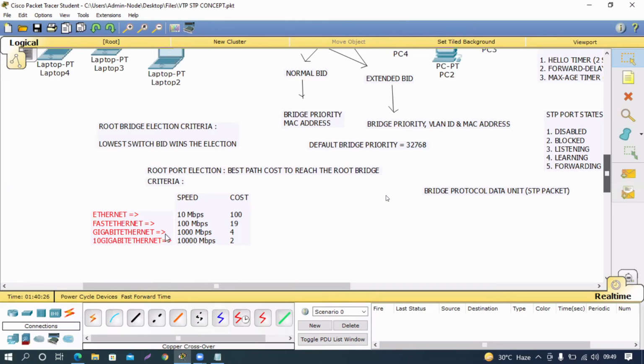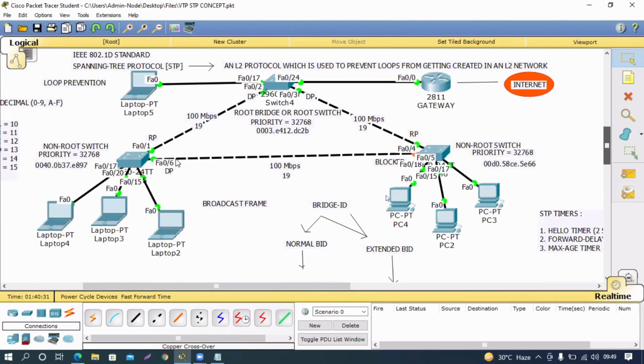As you can see, everywhere we are using FA. FA is Fast Ethernet. This is where you are getting the speed of 100 Mbps, and the cost coming over here is 19. So every single non-root switch is calculating which port exactly they should use to connect to the root bridge.